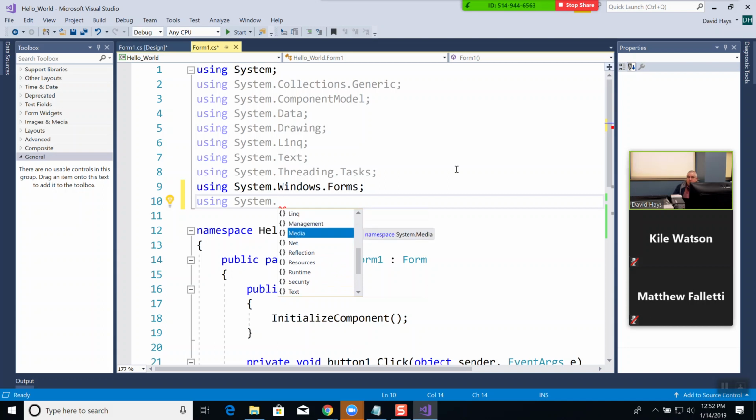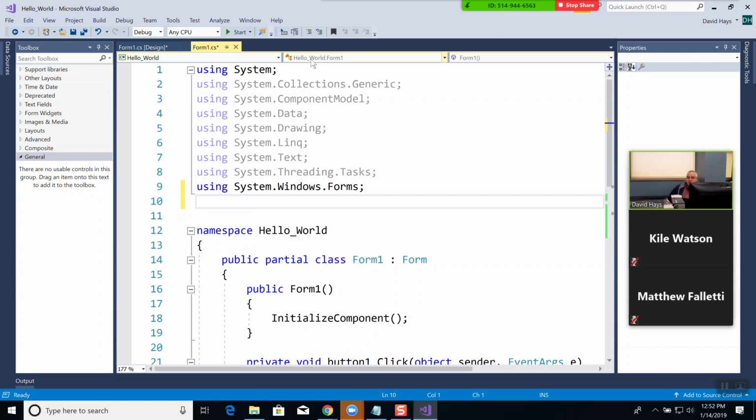Media. If I want to play a video or play music in my application, guessing this is what you'd use. I don't have these all memorized. Most programmers don't. They have their standard ones memorized. Want to do deployment, choose that, globalization, so forth. Okay, so I'm going to get rid of that. By the way, there isn't just System. There's other items you could type here to bring that up.